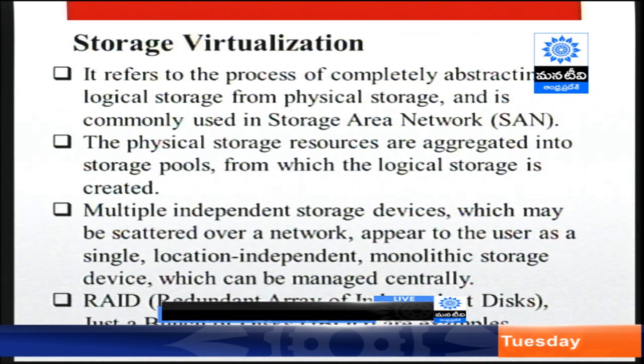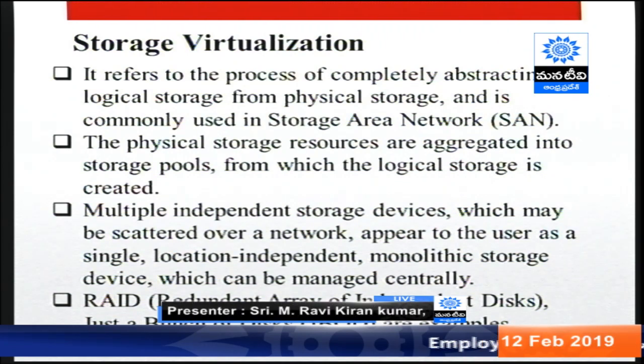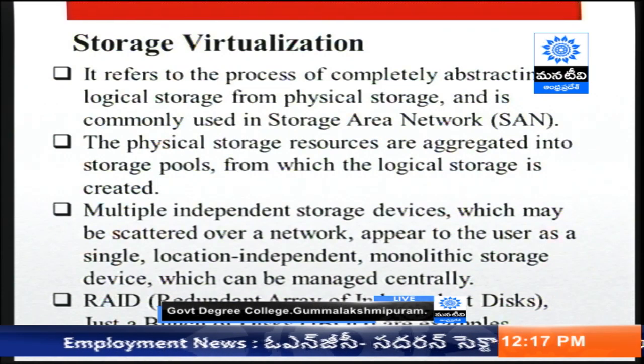So this one particularly talks about storage area network, because we need more and more physical storage, particularly to deal with the social media data. So we need humongous data we have. So how do we put it? Maybe we may need it for some kind of processing, but where do we put it? How do we put it? So we need to be able to combine all these physical resources into one logically very big resource.